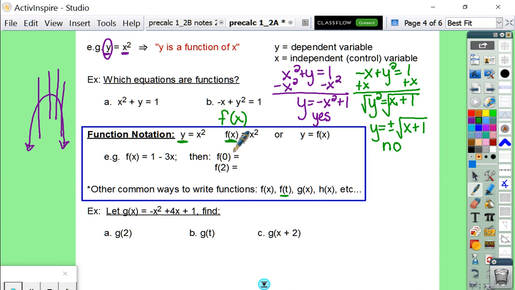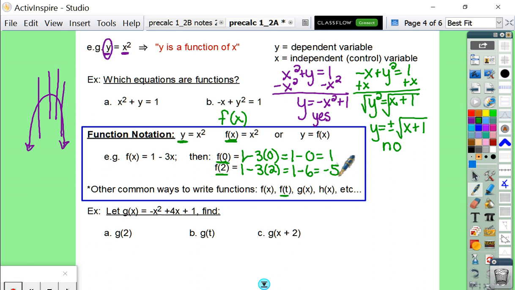And then we have something like f at 0. Since 0 is in the x spot, that's just saying find the value of my function when x is equal to 0. So all that means is that on this side, I'm going to plug in 0. So this would become 1 minus 0, because 3 times 0 is 0, and 1 minus 0 is 1. If I'm trying to find f of 2, or f at 2, depending on how you want to hear it, that just means I'm going to plug in x equals 2. So this is 1 minus 3 times 2, so it becomes 1 minus 6, which is negative 5. And that's how I work with my function notation.